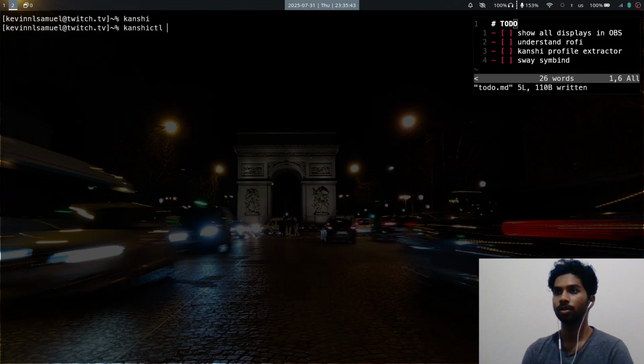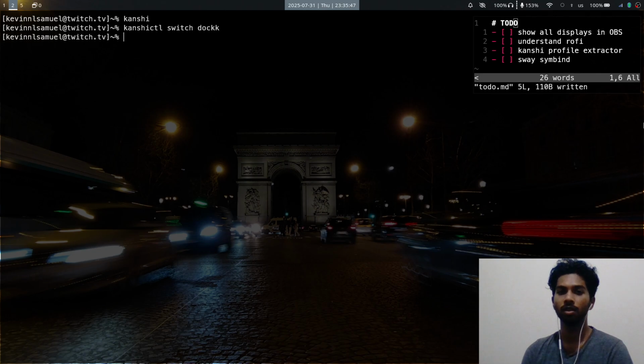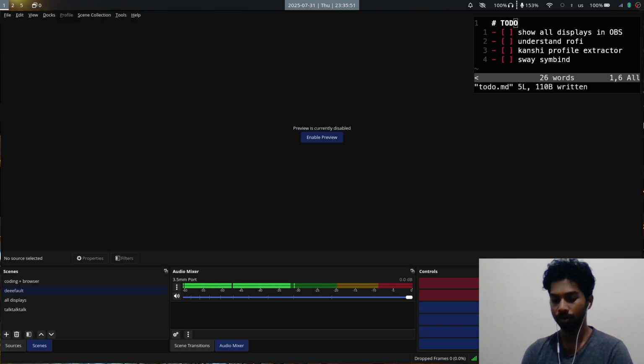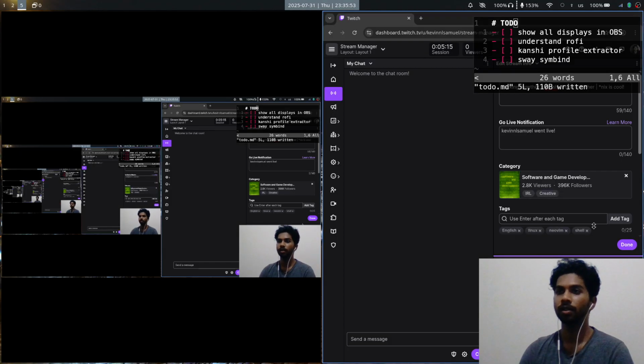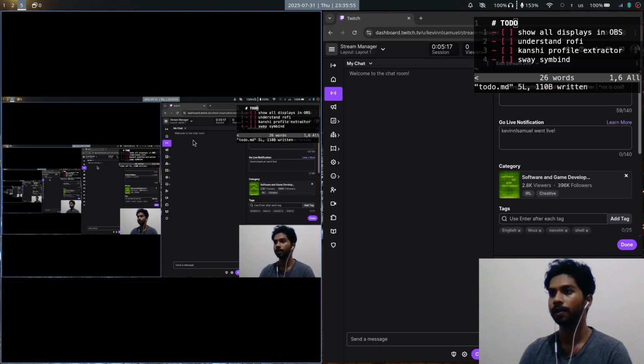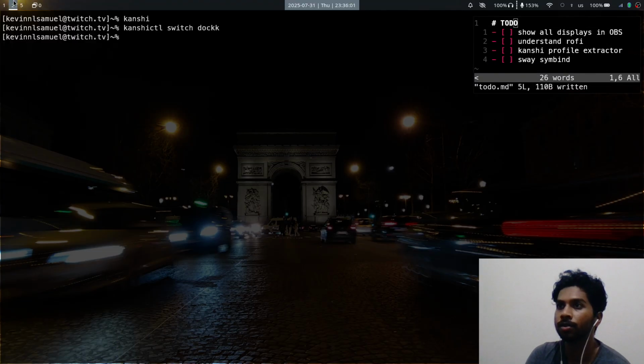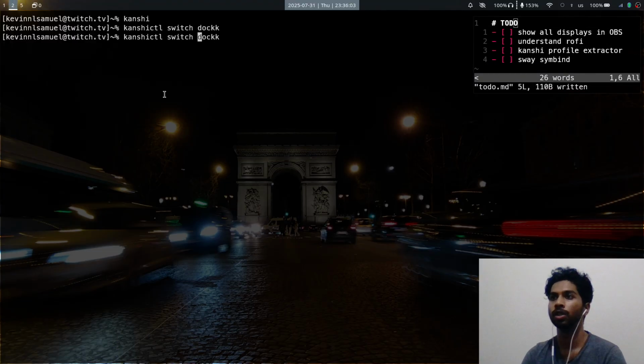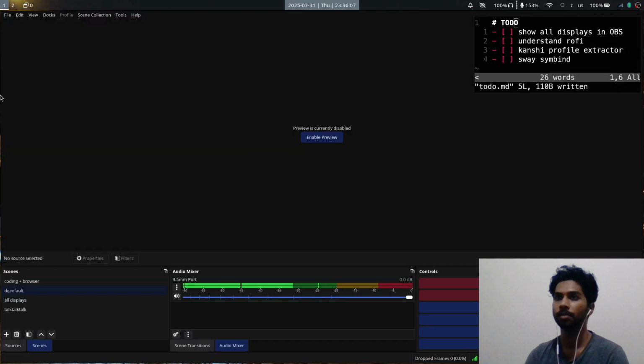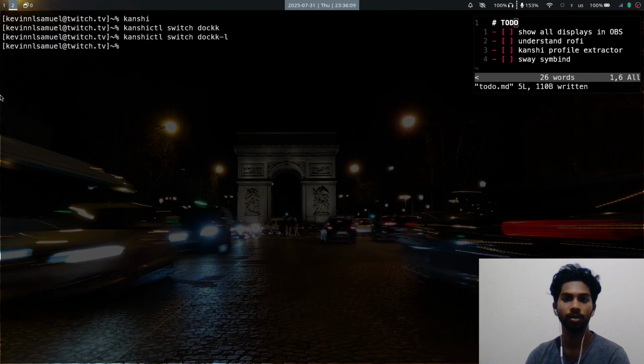So I can do kanshi control switch to dock, and I don't know if you could see it. So yeah, it hides one of the displays. I mean, it disables one of the displays. If I were to do kanshi control switch, I think it's dock L, it brings it back, but I have no idea what you can see in preview.